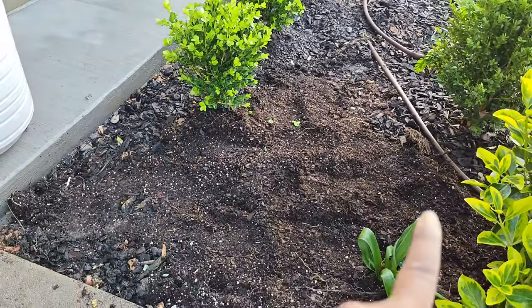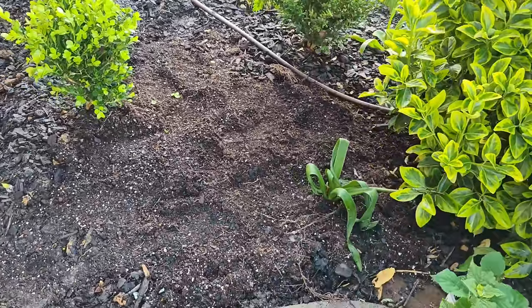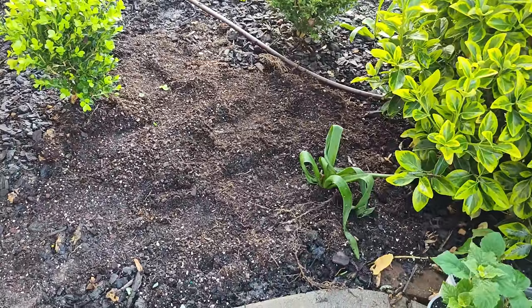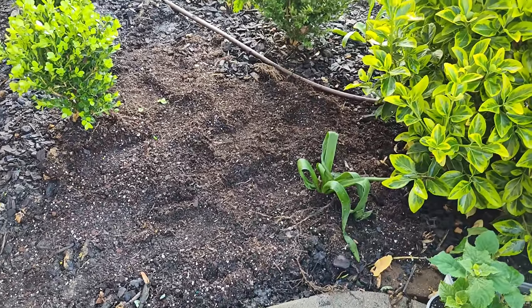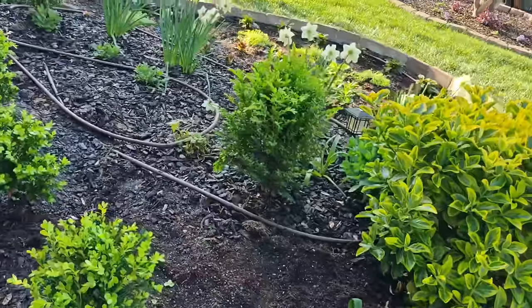I did dig up my giant hosta, y'all. I'm so sad to see it go. Y'all know I love that hosta. It's huge. It always got too much sun for this area, but I did not care. So I have divided it. Half of it is going to a friend, and the other half I am going to relocate to the backyard in my shade area. But I will come in and plant more in this area eventually.